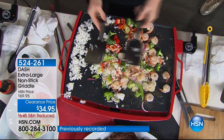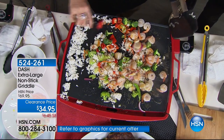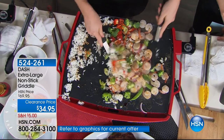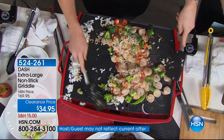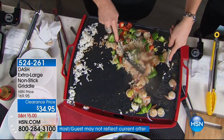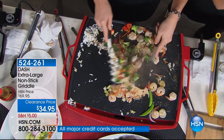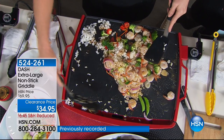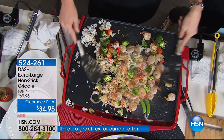You still have 1500 watts of power — the accountability to do steaks and this amazing stir fry. You would never be able to do this amount of stir fry with a regular pan. The average frying pan is nine to ten inches, and even an oversized wok might be 12 inches. We're talking 22 and a half inches long — and all you have to do is push any excess crumbs or oil to the front and clean out that little crumb tray.